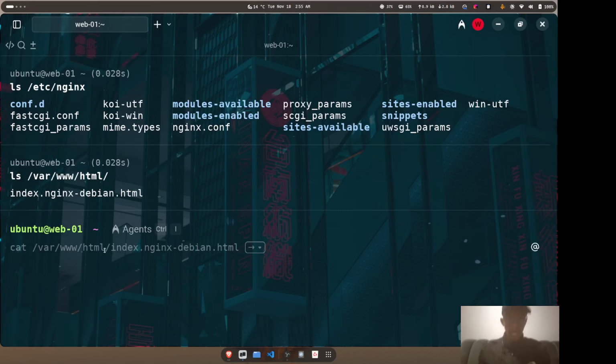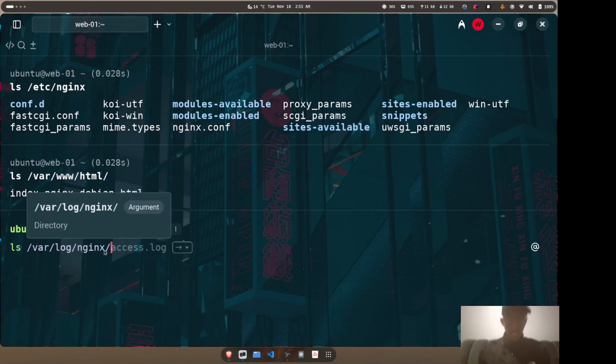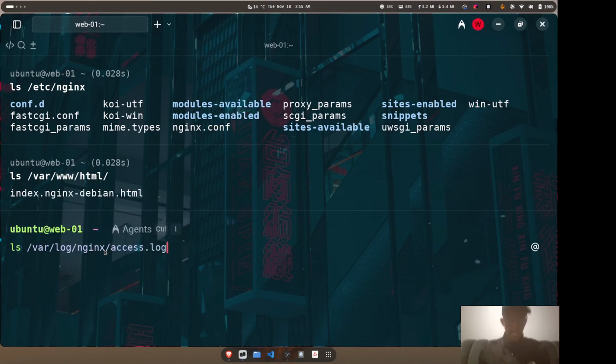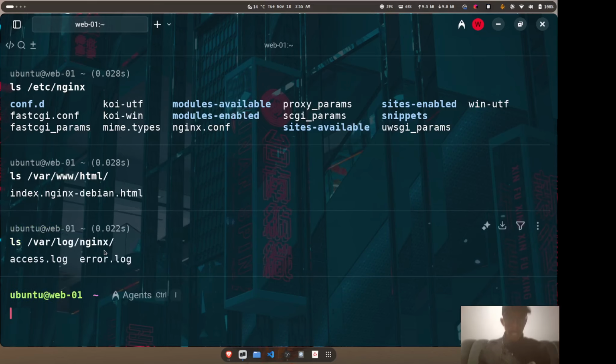Also Nginx keeps logs of what's happening behind the scenes, and if you want to see that, you'll find it under /var/log/nginx: access.log for the accesses that are happening, and error.log to see the errors.